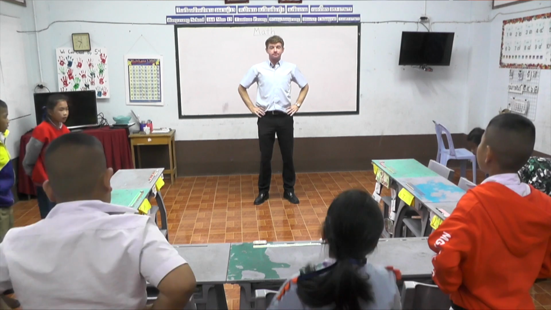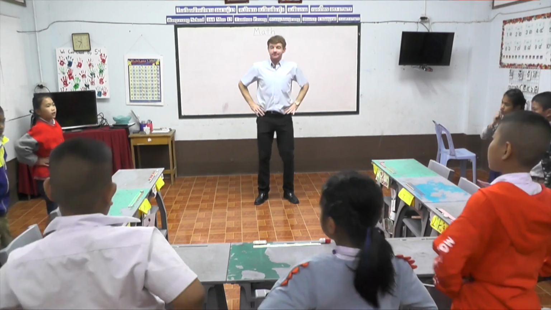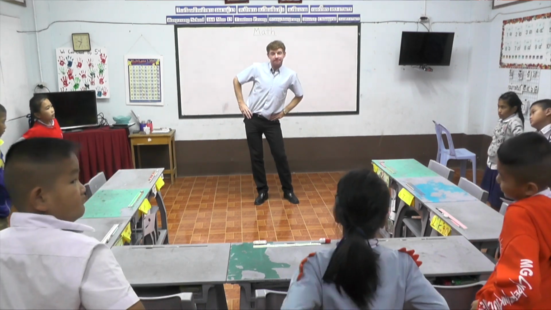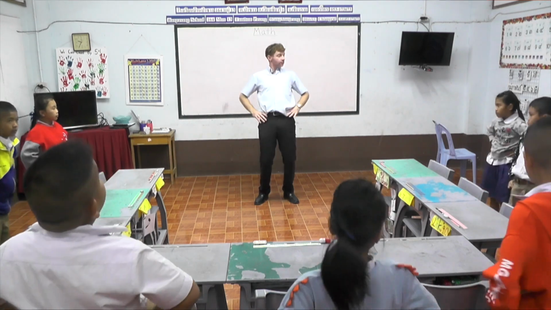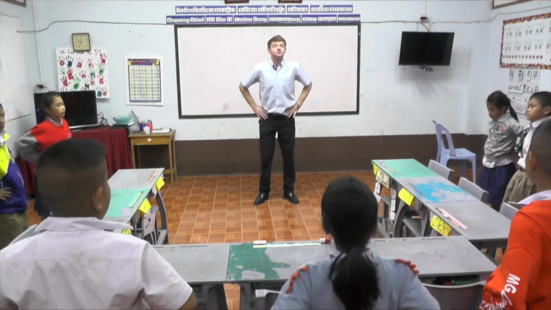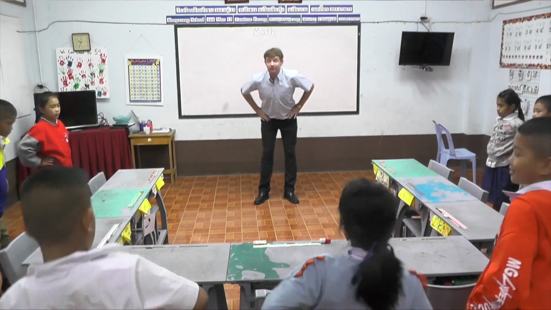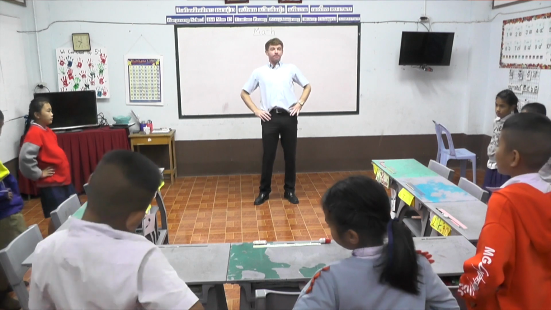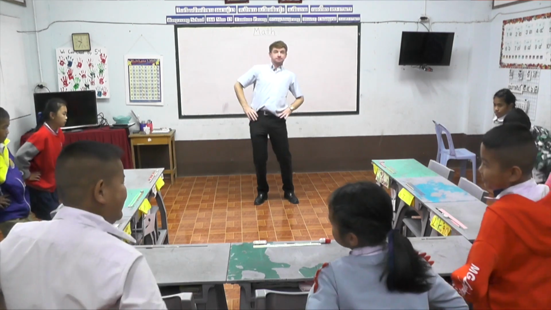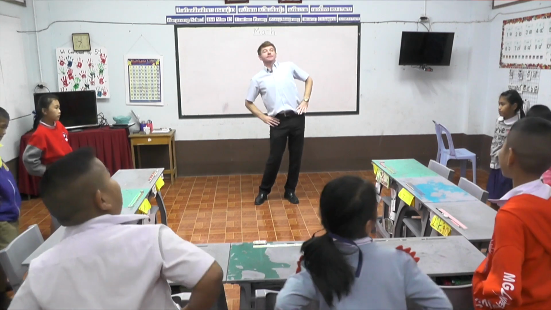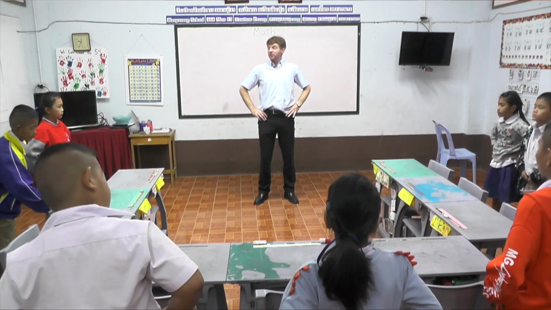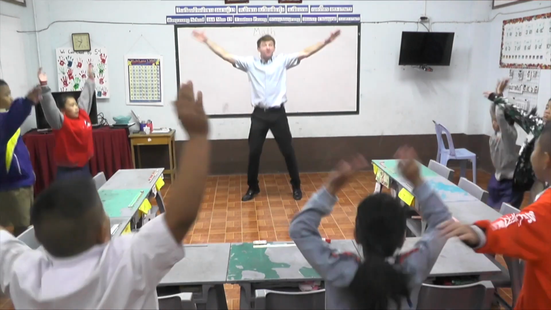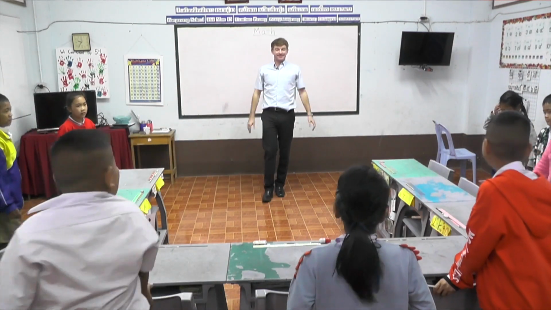Hands on hips. Let's have a wiggle. Stop. Another wiggle. Stop. Forwards, backwards. Forwards, backwards, forwards, backwards, and stop. Round and round. Let's go round and round. And stop. Back the other way. And stop. To finish, we'll do 5 star jumps. 1, 2, 3, 4, 5. Excellent guys, have a seat.